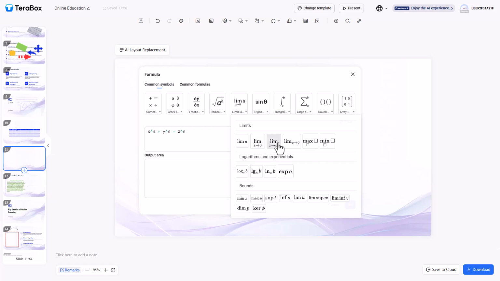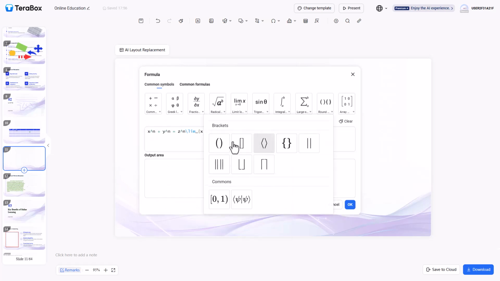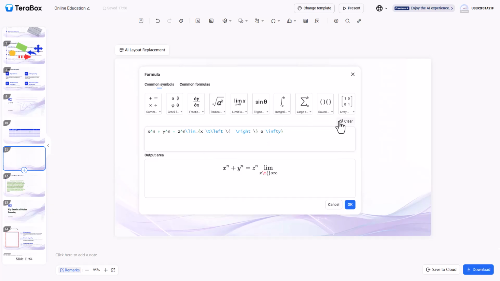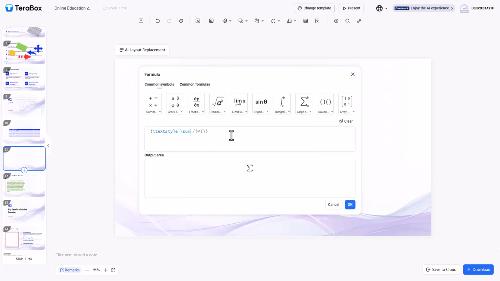or even use different options that you have right here, and the LaTeX will be inserted just like this, and you'll be able to add in formulas as you want. So you can click on whatever you want. Let's clear this out, and here you can see that there's, let's say for example, arrays, or there's summation. So you can click, and then you actually have the LaTeX getting inserted right here.